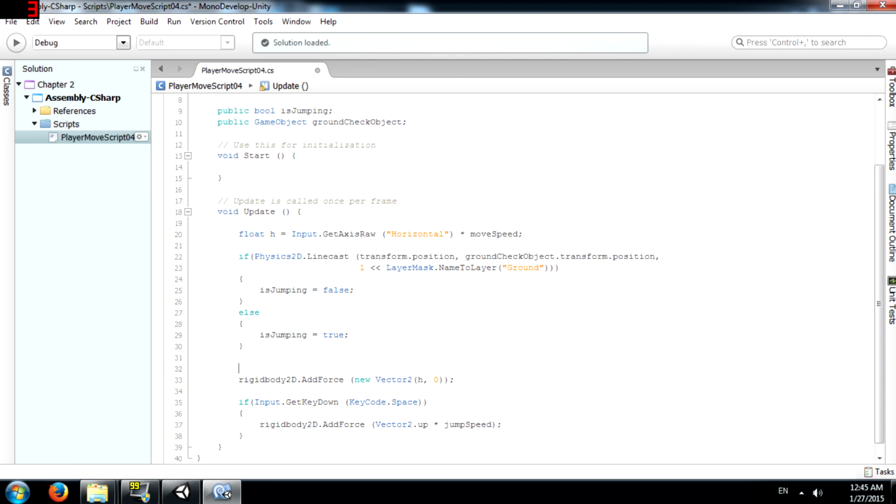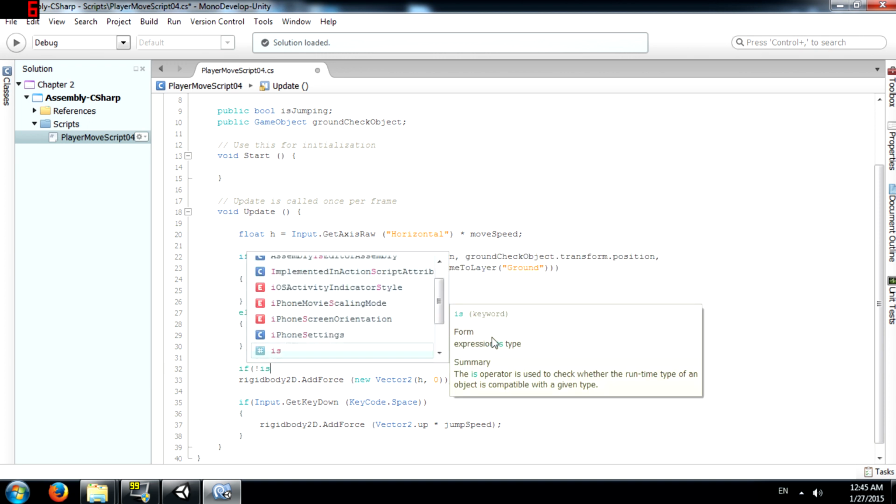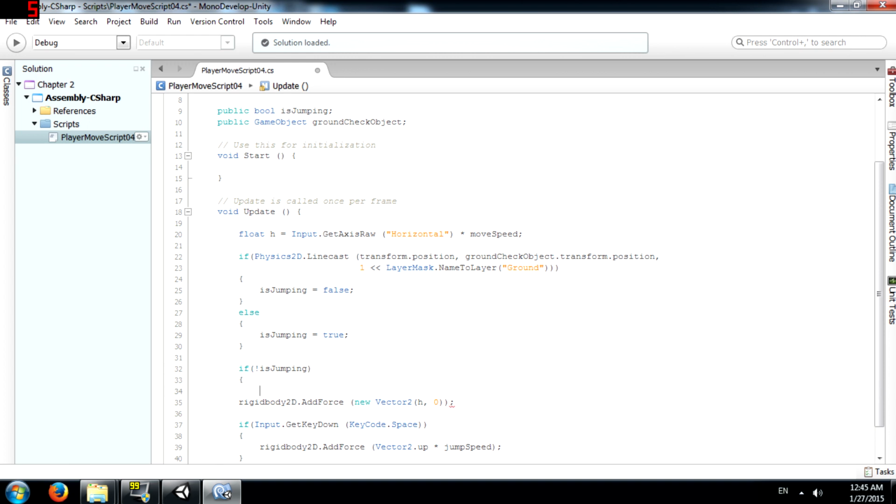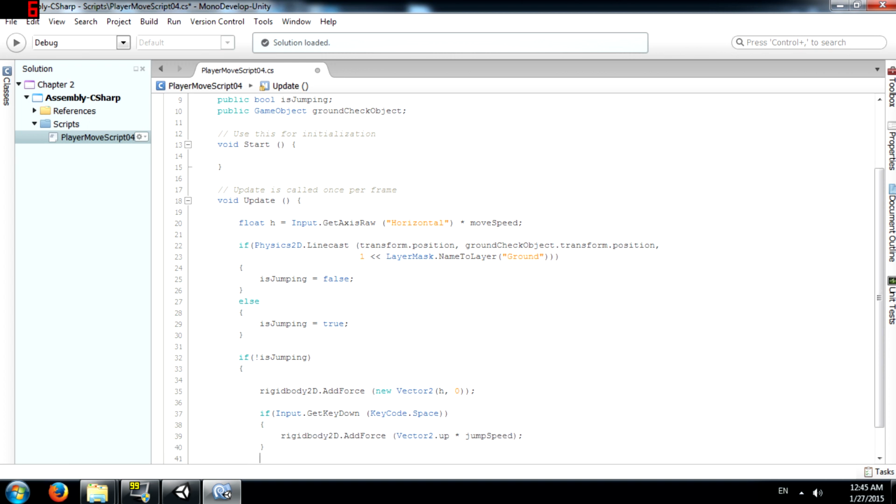Now above rigidbody2D.AddForce new Vector2, write another if statement. If not isJumping, and let's just space these properly. Okay, now this if statement basically says that if isJumping is equal to false, not isJumping, that is the exclamation mark isJumping.